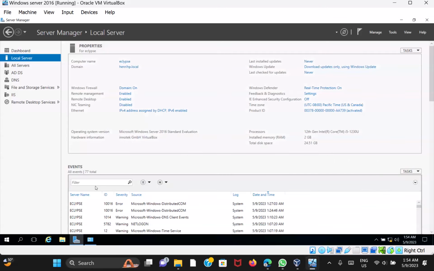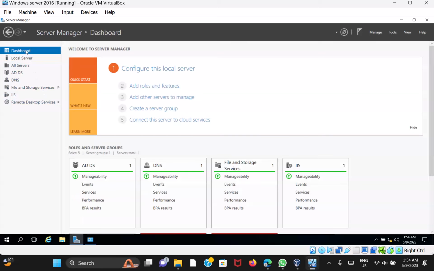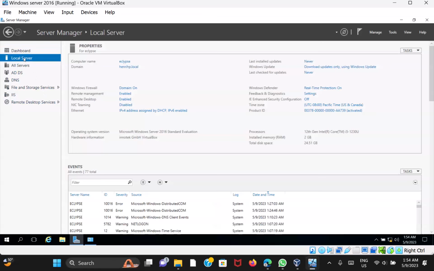I click OK, and now as you can see, we notice this. We already checked the firewall. We checked the remote desktop. We enabled that. We enabled the IP address. If I refresh the page again, you will see now it's gonna display the IP address here. You see? Now it changed. So it shows the IP address here. So everything is good. So now let's move on to the other machine.